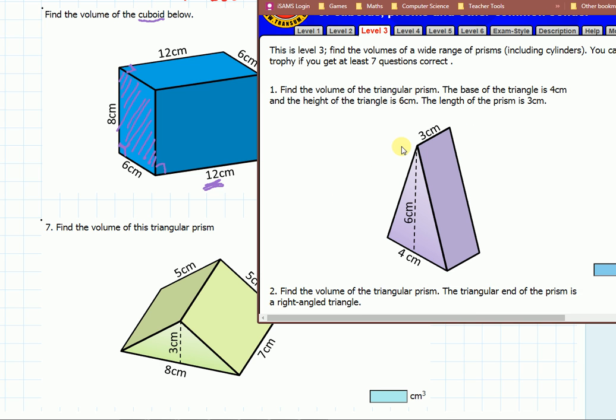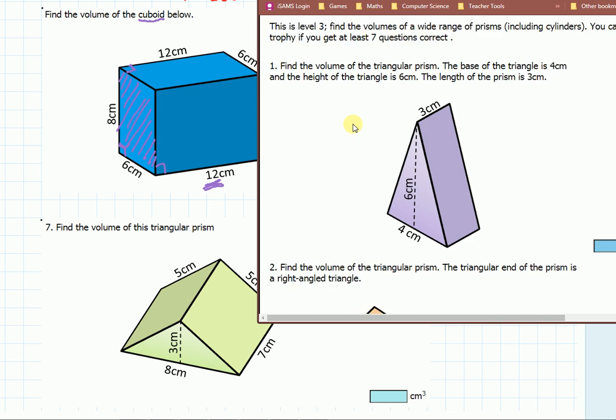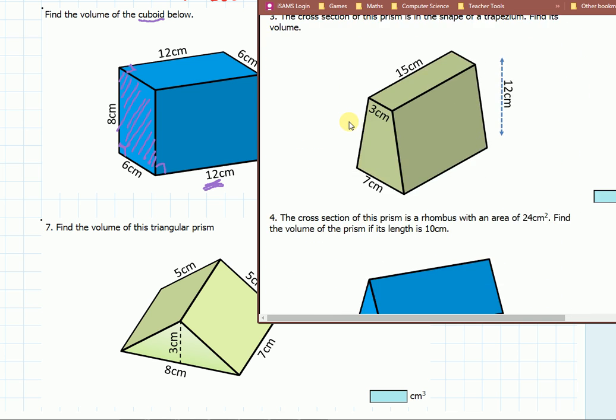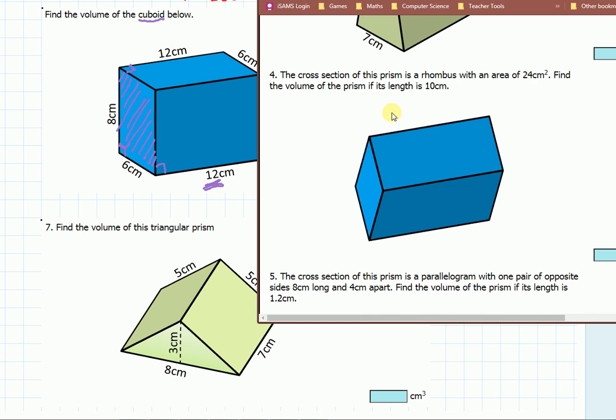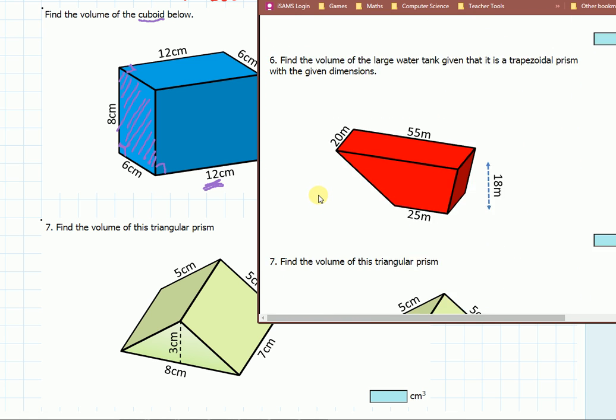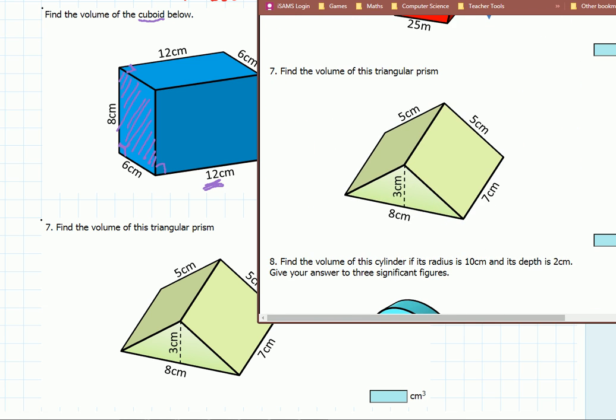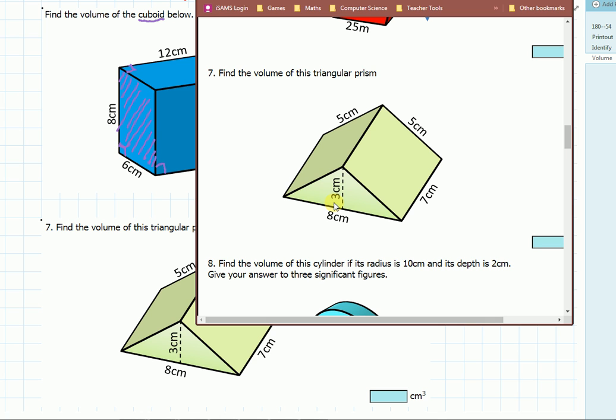We're not going to worry about the cylinders at the moment, but you should be able to do question one, question two, skip question three, but you should also be able to do question four. And the reason you can do question four is you've been told the area on the end here is 24. If you've been given the area on the end, you can work out the volume by doing the area on the end multiplied by the length coming backwards. You don't need to work out this area, so you can do question four. And there's one more triangle, this question seven. And I'm going to go through the question seven I've got now with you.